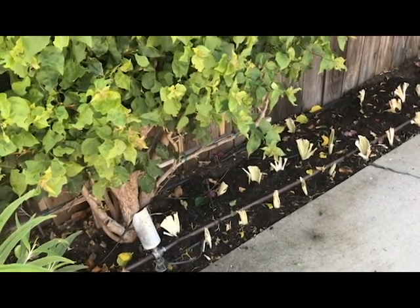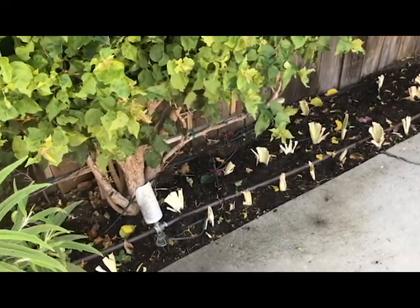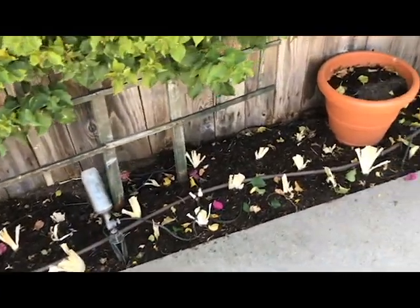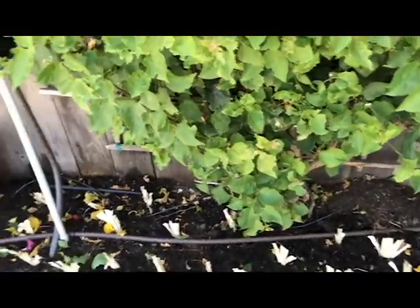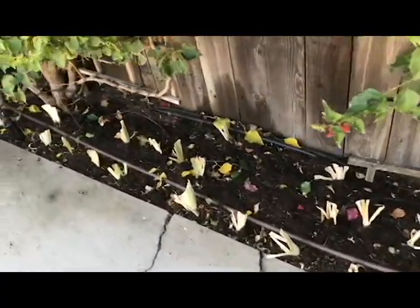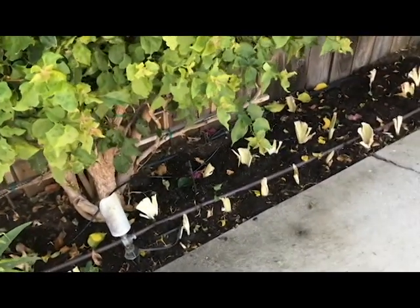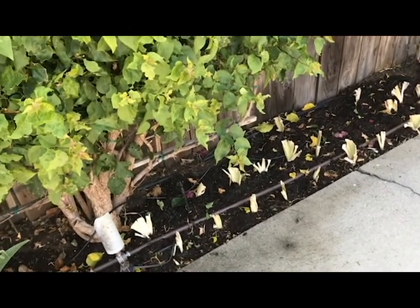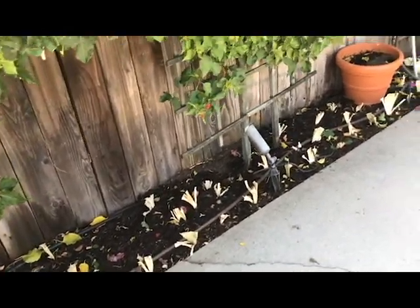So this is the final product of all of my cleaning and dividing and planting. It took me quite a while, and the bougainvillea has dropped its leaves now on my little garden. The iris bulbs, the little fans, some of them are quite dry. I'm not sure if this space is getting enough water, so I'm going to have to look into that. I have lots more bulbs left over. As I told you, I had 200 bulbs that I divided from this section. So I'm going to give those to the neighbors. I'll have a project about that. I'm proud of this garden. I love irises. They remind me of my mom, who I miss every day.